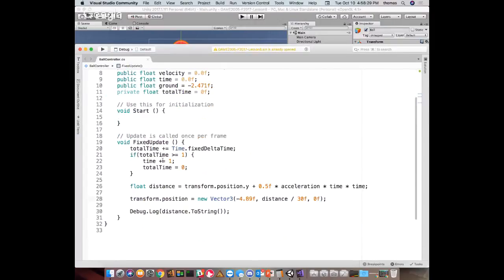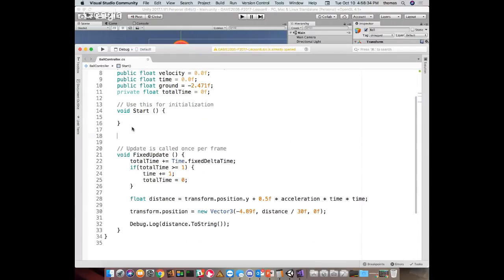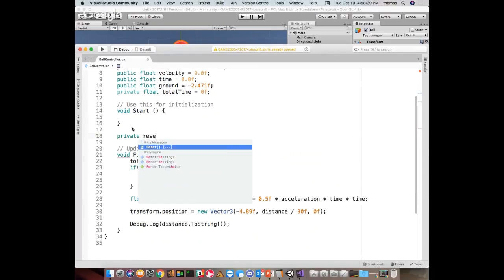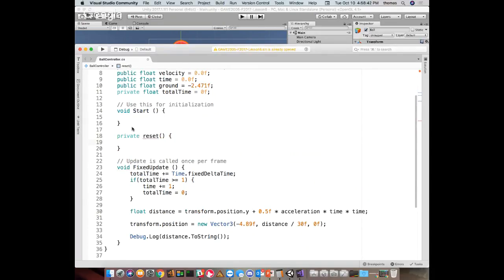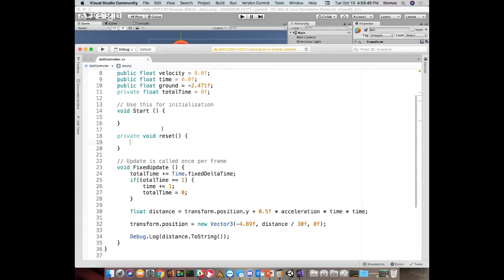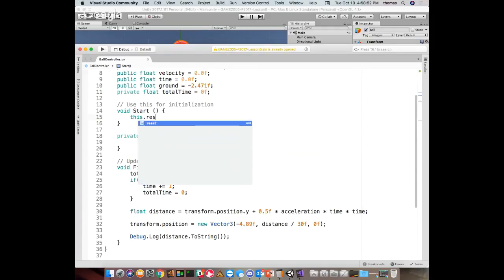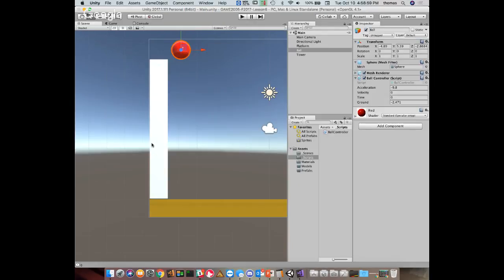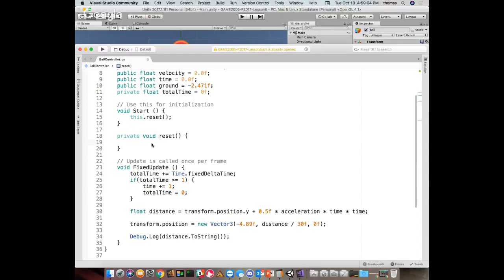Say my y, my initial position, we'll call it the reset position. We'll make a little function like that. So we'll say reset. And then we're done, guys, for the day. Sorry. So public or private reset function. In the private reset, a couple things are going to happen in our reset function. We're going to say that our y position is going to reset to the top. Whatever the y is right now, which is negative 5.39 on the positive, right?